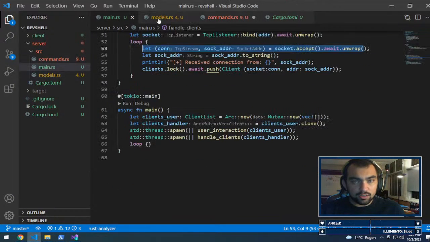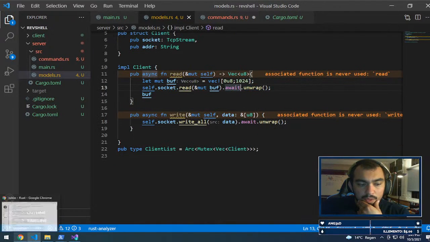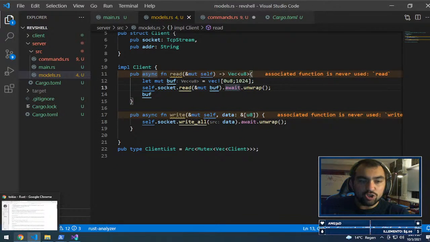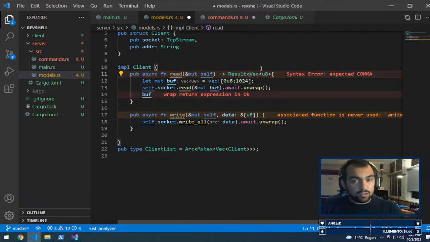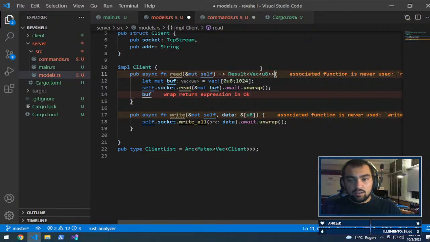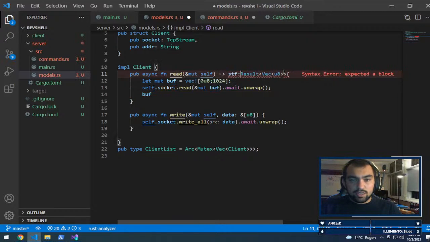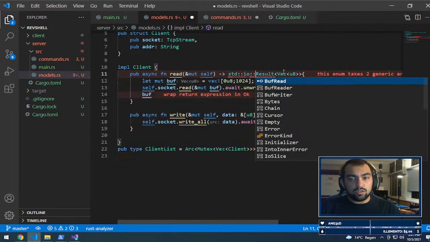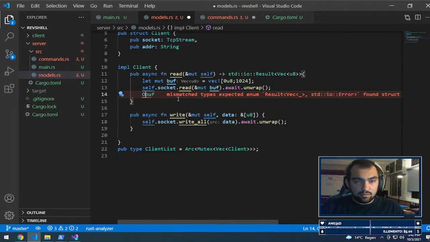You know what, actually, I'm not sure if we should return a Vec<u8> or if we should return a result. I think we should return a result, and I guess we actually should return an std io Result of Vec<u8>.